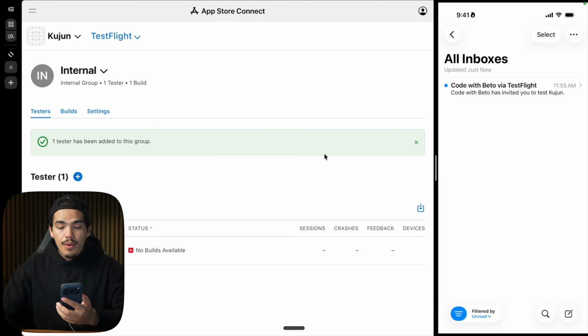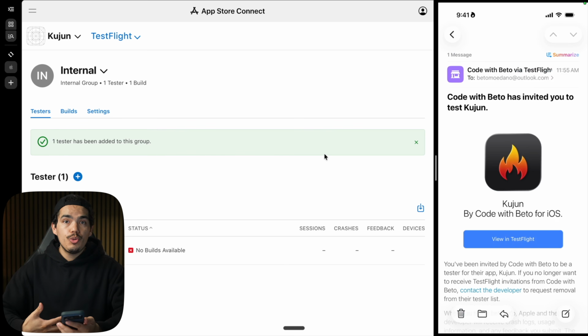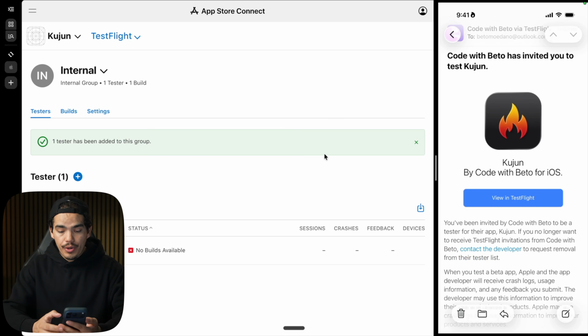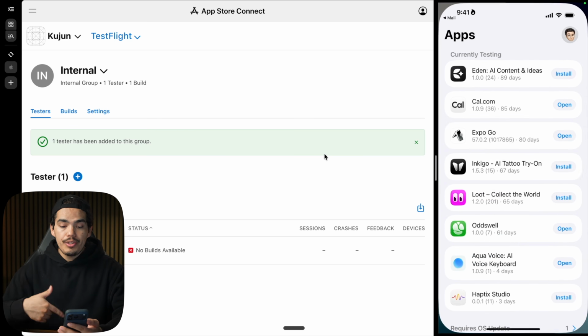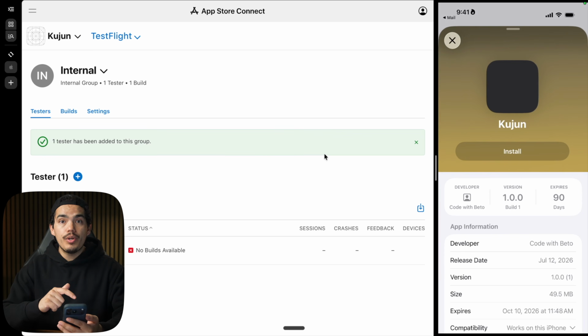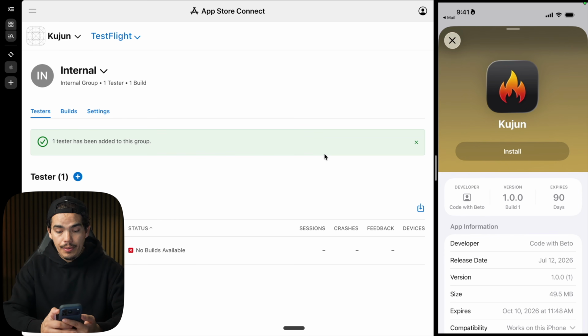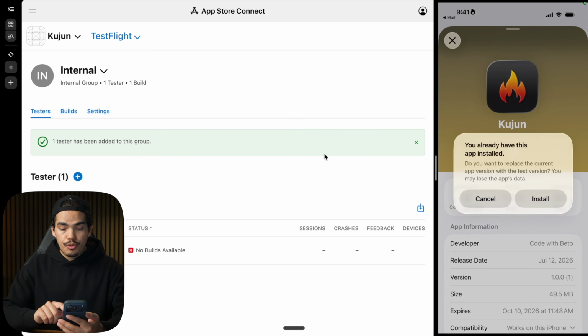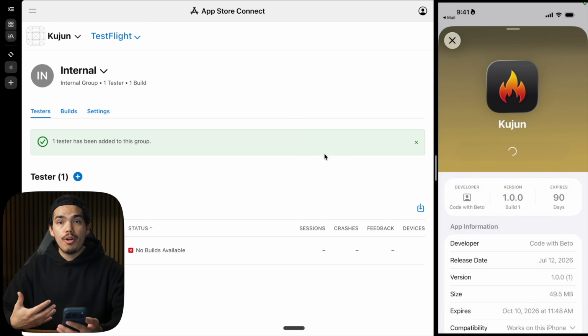After I did that, now I got a new email with the invitation. So you need to actually accept this. Okay, so view in TestFlight, make sure that you already have TestFlight. This will deep link into the application and will open the app so that you can install it. Now, this is not the App Store distribution, but you can still install it and verify that it will work in a production environment, because now this is gonna be like the real application.